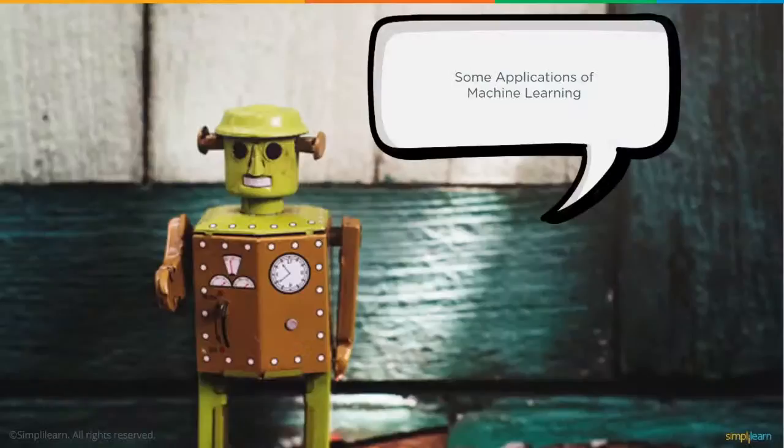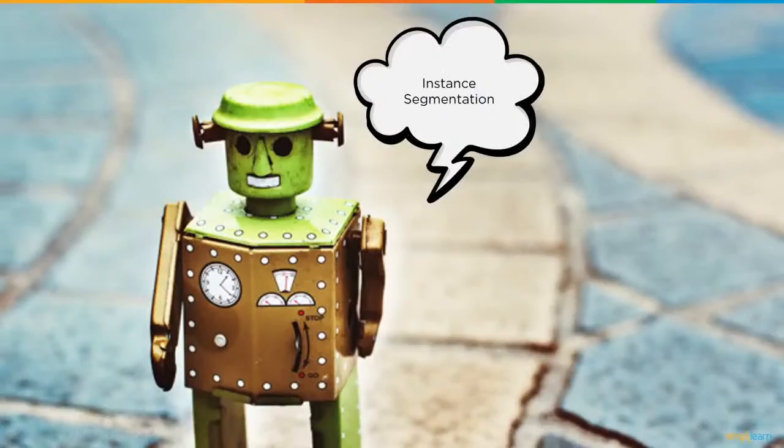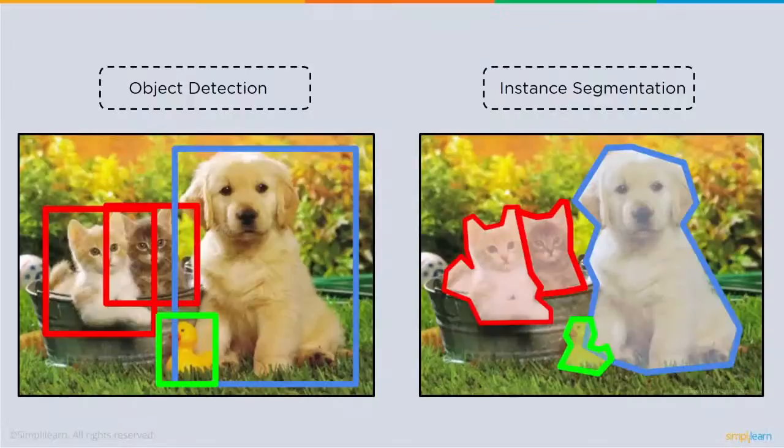Some applications of machine learning. Instance segmentation. Object detection, instance segmentation. You can see here where they use machine learning to go in there and find where the different cats are and the different objects are in the picture. And then in segmentation, it actually cuts them out. Kind of a fun one, especially if you have a Google Pixel phone and you can do little animation objects on top of your ongoing pictures you're taking or movies.